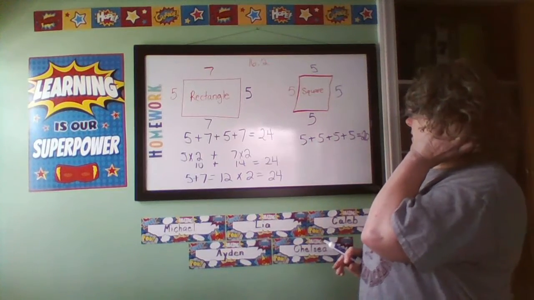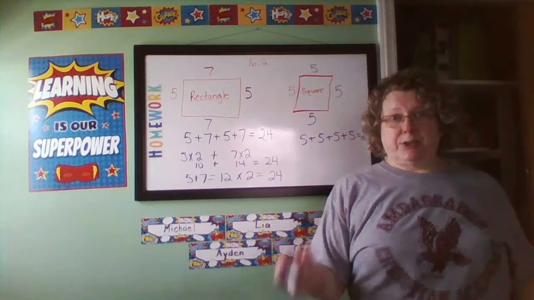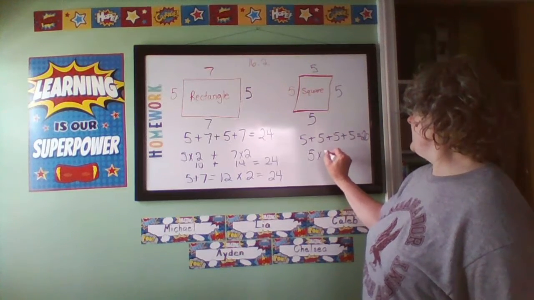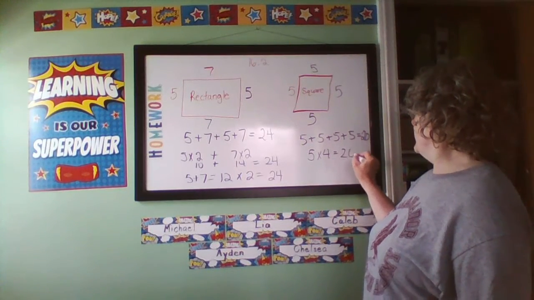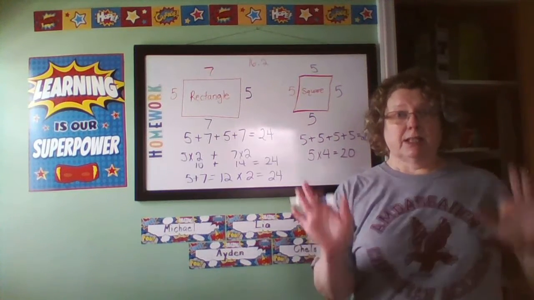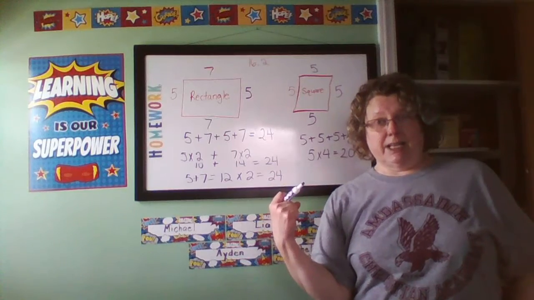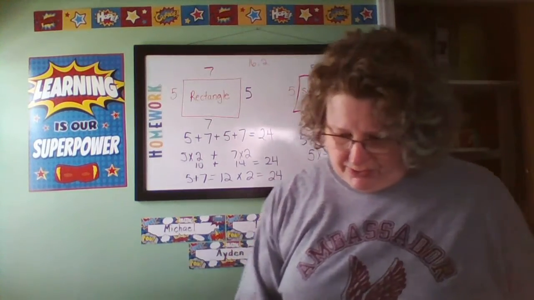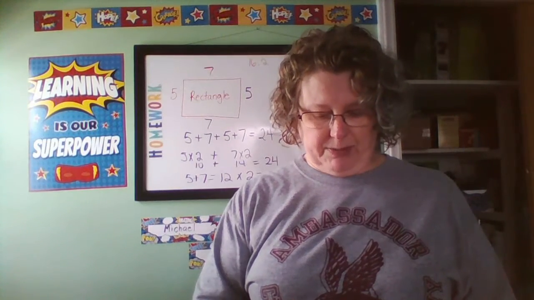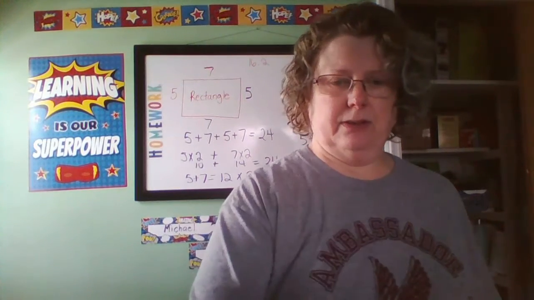Now, those of you who want to take it to a different step, you could also use multiplication. 5 times 4 equals 20. That may be a little faster for some of you. Again, if that doesn't make sense, let it go. Do the adding of the sides. All right, so now what I want you to do is I want you to do number 1, 2, and 3 on page 335. Pause, do those problems, and then come back and we'll check them together.